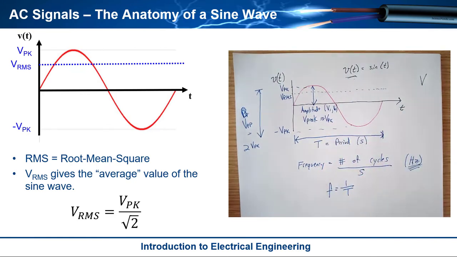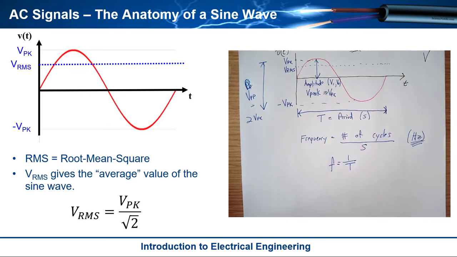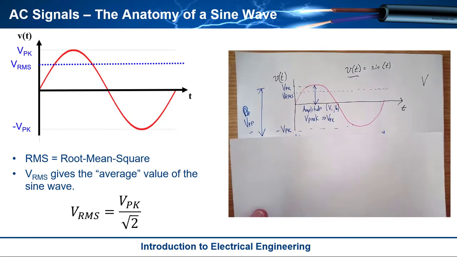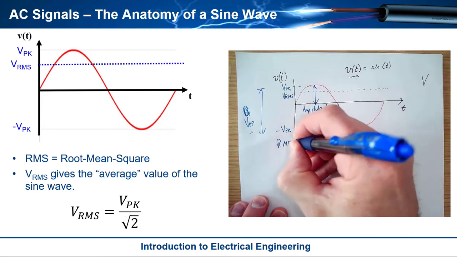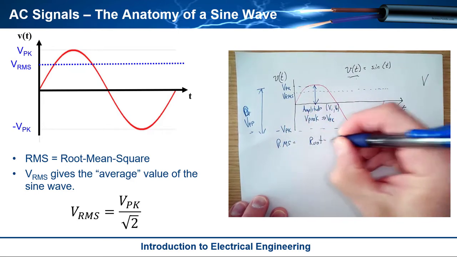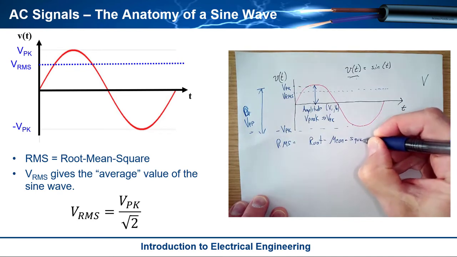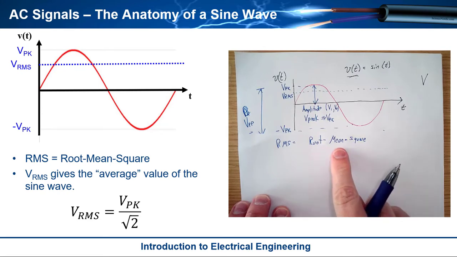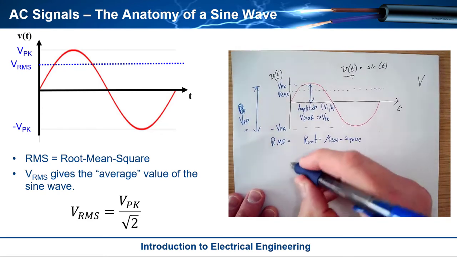And where this comes from is RMS is a technique that you can apply to a waveform in order to find its average value. I mean, there's no way around it. So let's take a look at what it actually is. RMS equals root mean square. Okay. And you basically are taking the square root of the average of the square of a waveform. Okay, and so here's kind of the way this works.